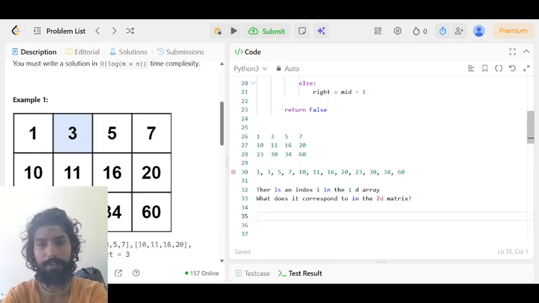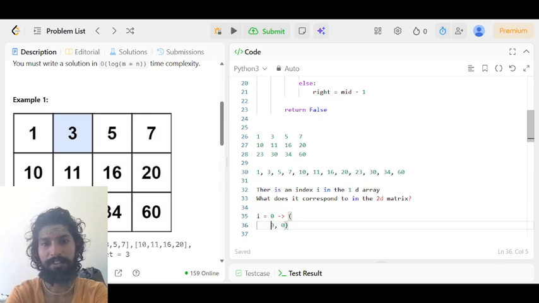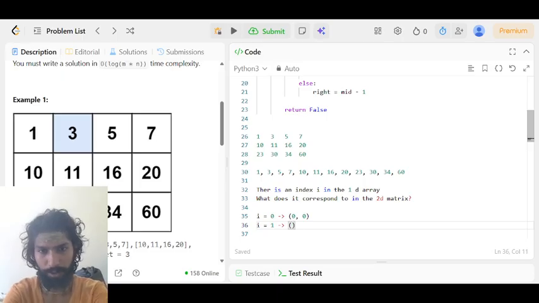Suppose my index I was equal to 0. Simple, why memorize some formula? Let's understand how we derived it. If my I is equal to 0, then it corresponds to 0 comma 0, right? And if my I is equal to 1, then it corresponds to row 0 and column 1.